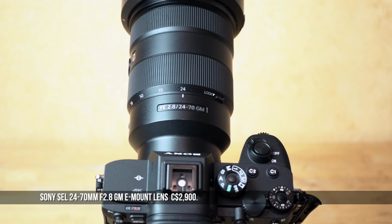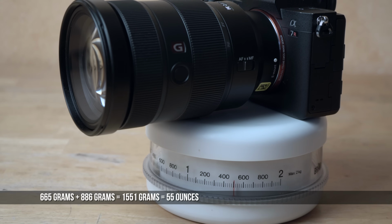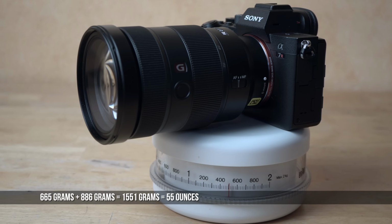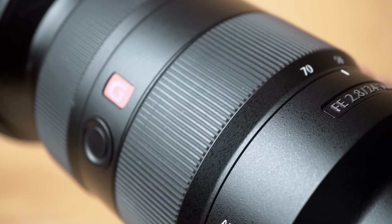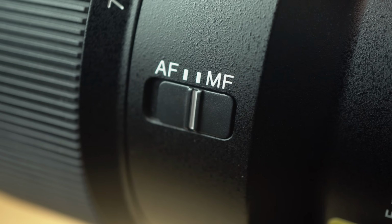I'm shooting with the G Master 24 to 70mm lens. A constant f2.8 aperture, it closes to f22. It adds 886 grams to the A7R IV's 665 grams for a total slightly over 1.5 kilos. There's a marked manual zoom ring and an unmarked focus ring for focus by wire. A switch to lock the lens at 24mm, a switch for auto or manual focus.